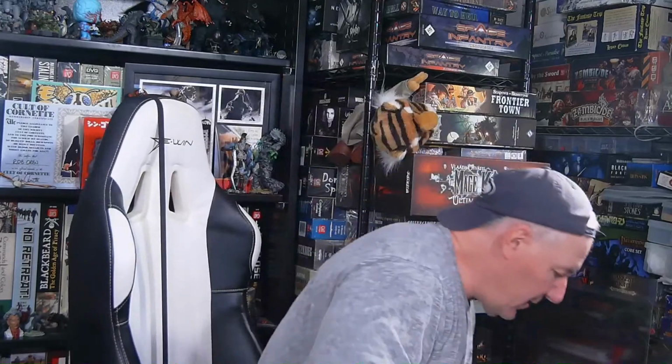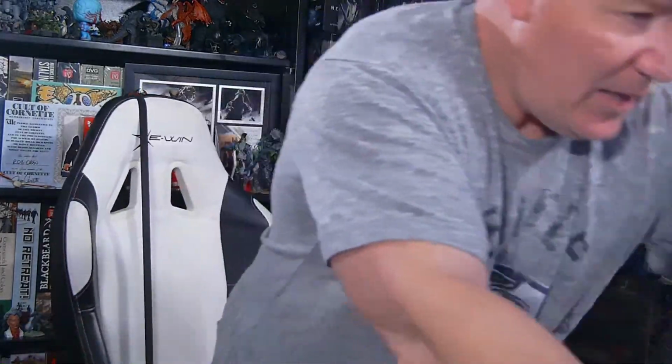This is 1, 2, 3, 4, 5, 6, 7, 8, 9, 10, 11, 12, 13 sheets. And I've got about another 15 sheets in here. All right? It doesn't take much to make a lot here.